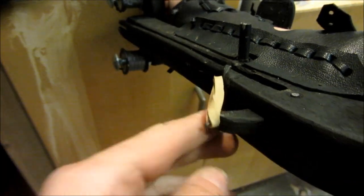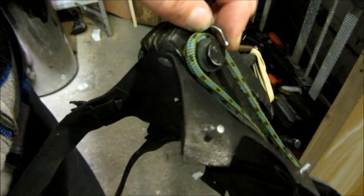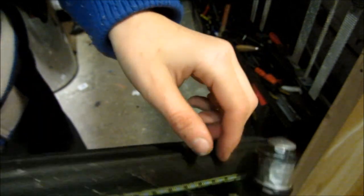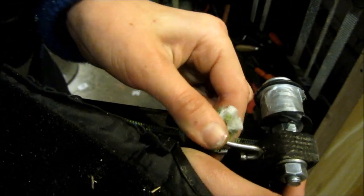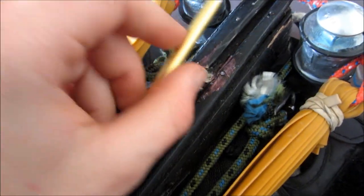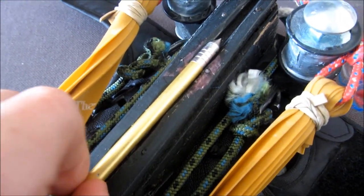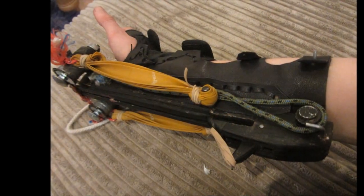The crossbow is now pretty easy to put on, and once I put it on it's really secure. I've also added an elastic band to the top of the trigger so that when I fire it, it returns back to its position. I've added some bent nails over the edge of the string so it can't pop off the rollers at the back, and I've added magnets to hold the hooks at the front while firing. The final step is adding a magnet to hold the end of the bolt in place — then it's ready to fire.